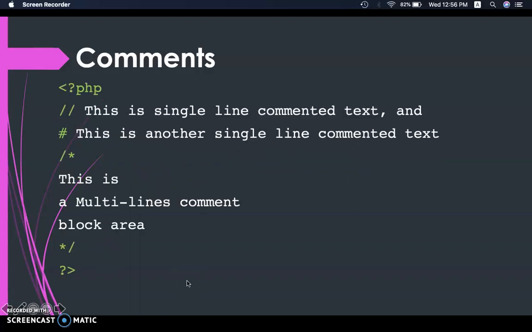Next, it comes to comments. As programmers, we always talk about good practice and good documentation. Use comments to tell what a function is about, to give a description of a bunch of code, and so forth. Let's take a look at a single line comment. You can have a double slash or a hashtag in front of that line, so that the compiler will skip the line when it comes to this symbol.